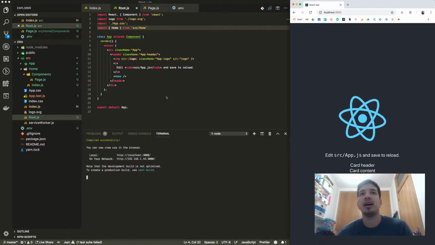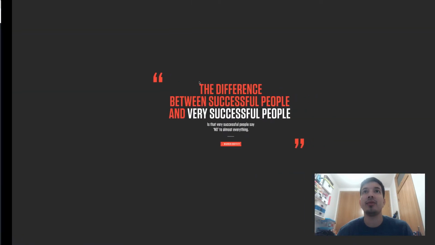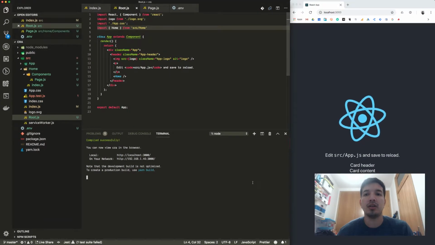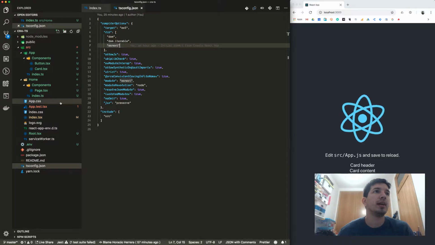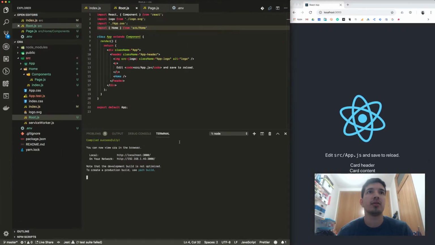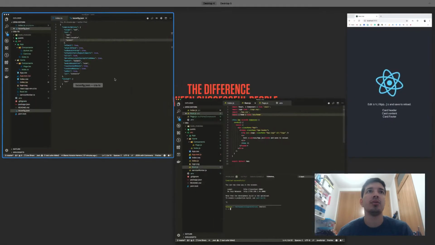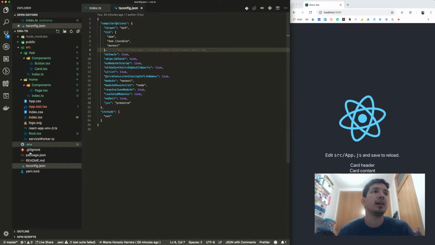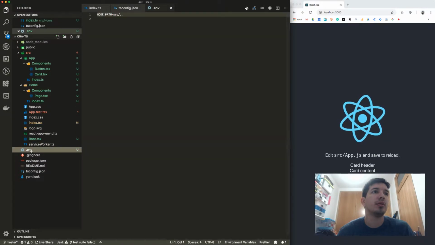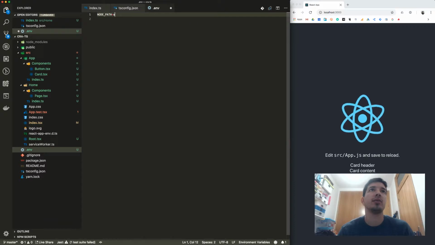But another problem that I found is that I'm using TypeScript, and I have the same project here. You see that everything is TSX. I'm actually gonna stop this and go to the TS config. This is the TS config that the new Create React app that supports TypeScript creates. And you see that I have the node path here. Actually, I can just do that like in the other project.